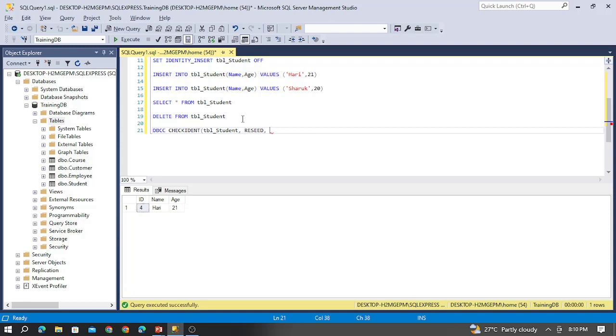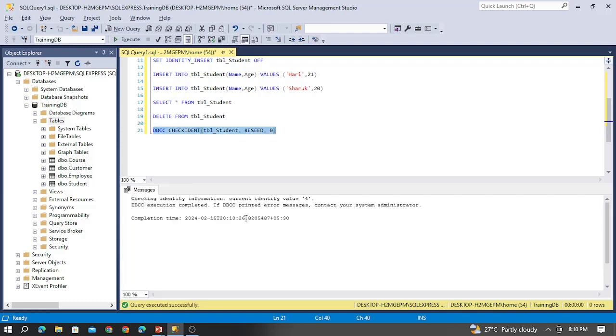If you want the ID to start from 1, you need to specify 0. Now you can execute this statement. It shows dbcc execution completed, if dbcc printed error messages, contact your administrator.